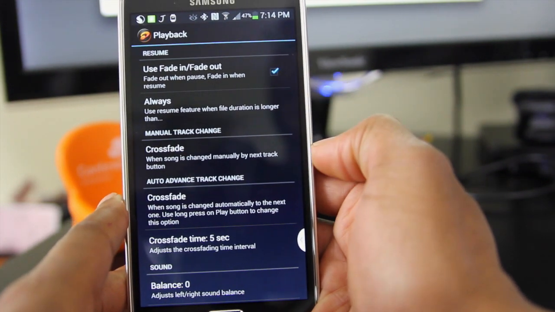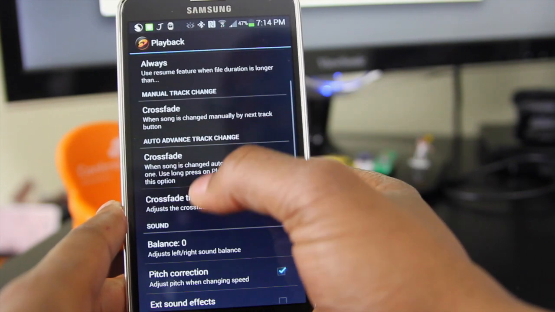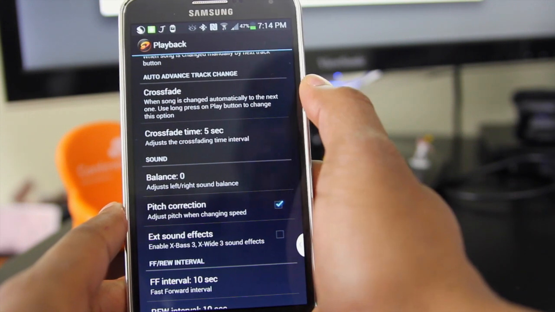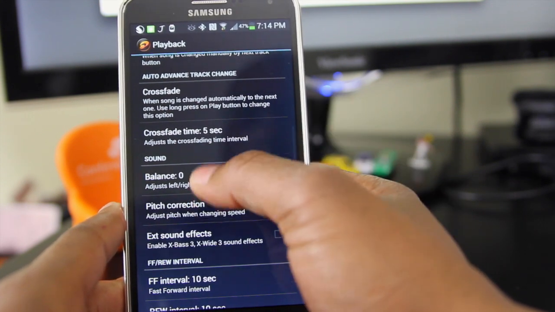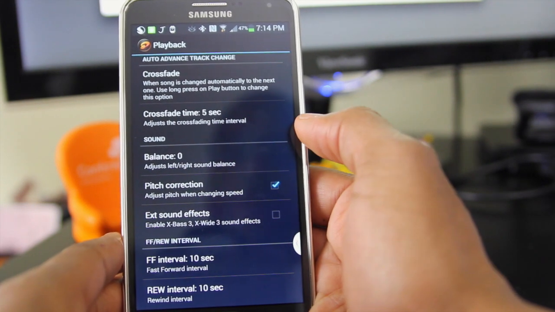how your songs switch between tracks. And I use the fade in, fade out feature. I like to make sure that everything runs together pretty smoothly, that there's the crossfade. You can set the amount of time that you want to happen there, and you can adjust your pitch if need be for any of the songs.